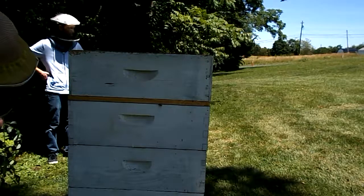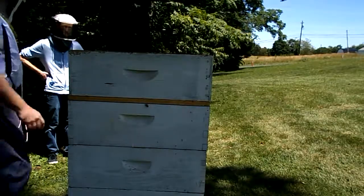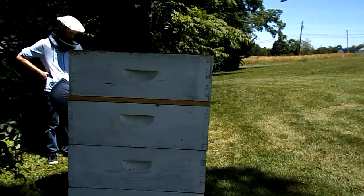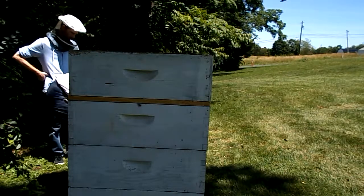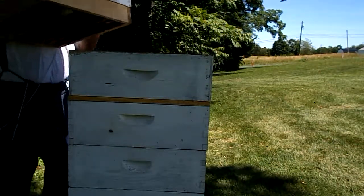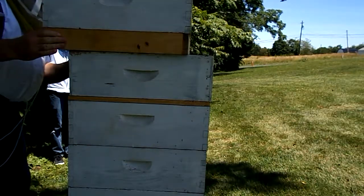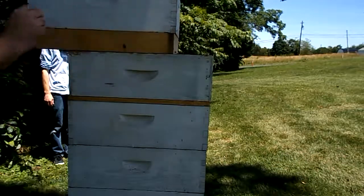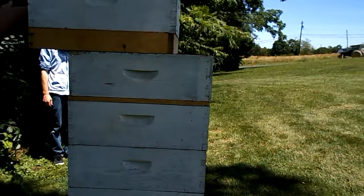Say hello to my bees first. Pretty soon there's not as many poppers as there were, is there? That's funny. You can see how they've built foam bridges across here. Bumped them rather hard and some bees came out to see what's going on. What I want to do is look up under this. It's hard when this is full, it'll be about 80 pounds. Yeah, with the deep frames.